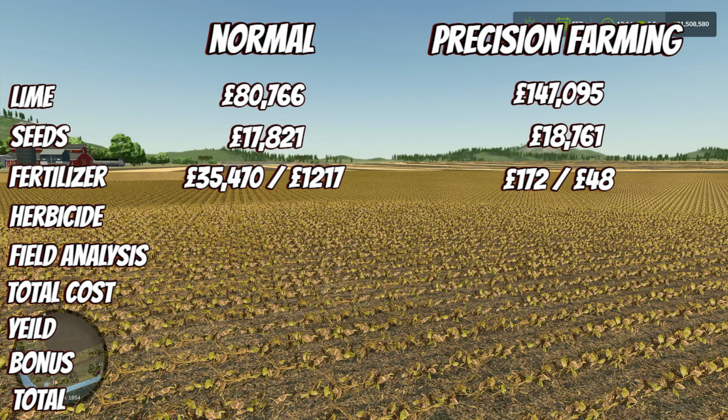If you've gone for a different crop that's going to need more fertilizer, that's going to vary wildly. Obviously, on the normal version, the standard base game version, it's just going to put a blanket cover down straight away, and then you're done. All right, okay, so fair enough. So, from a fertilizing perspective, the precision farming is way above it. Liming, no, not good. So, all right, we'll leave it at that anyway.